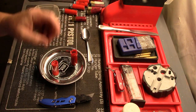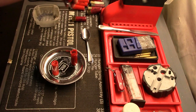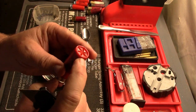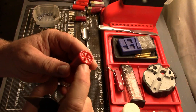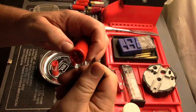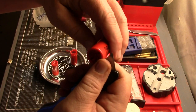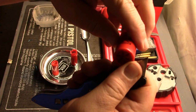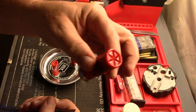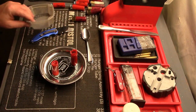That's one way. The second way is you take your knife and you score the rim, the top rim of the round. And what I mean by that is, you be very, very careful. Do not try this at home. You run your blade like this, and you turn the round like this, and you're cutting this little top off like this.